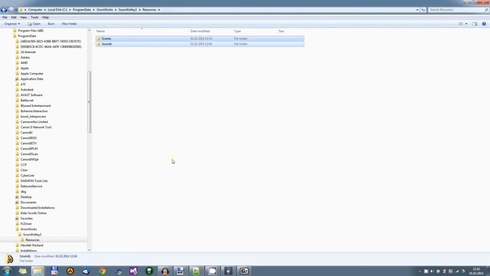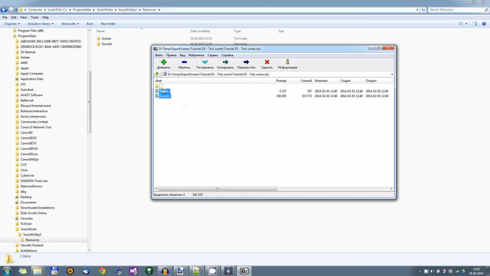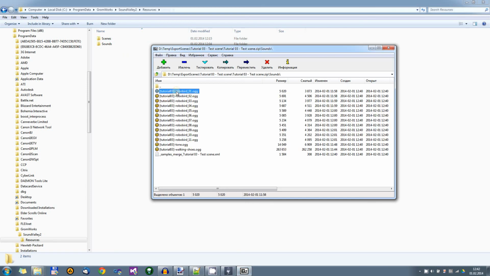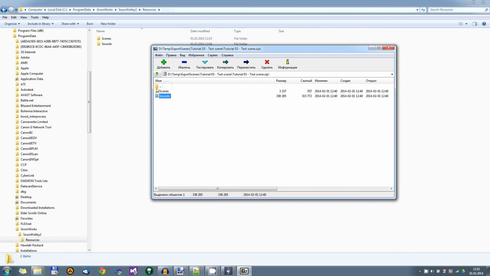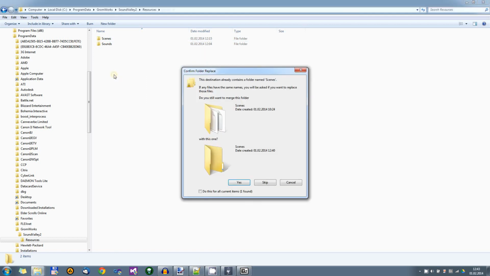Here we have those two folders, but they are much bigger than our folders. They contain only sounds for our currently created or exported scene. So what do you need? You need to extract those two folders, or I like to drag and drop it here. Do this for all current items. It's asking about replacement.